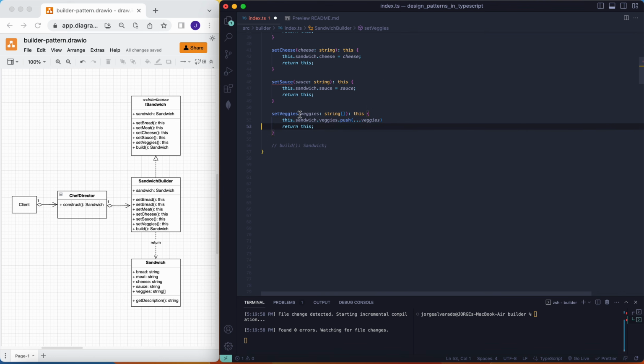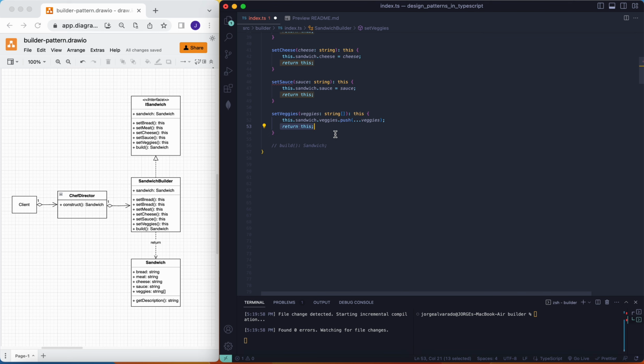Okay, so by spreading the veggies out like so, this is going to take our array here and essentially dissect it and take all the values and push them onto this veggies array.